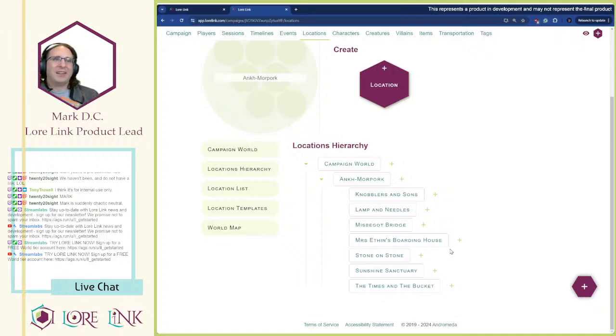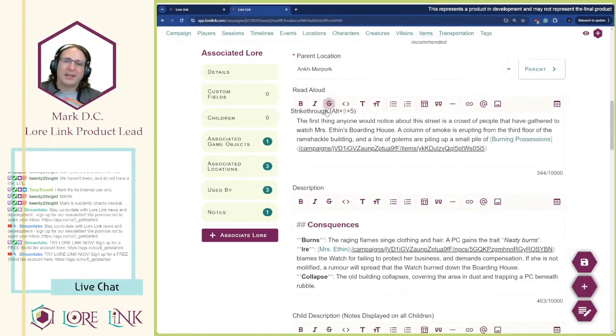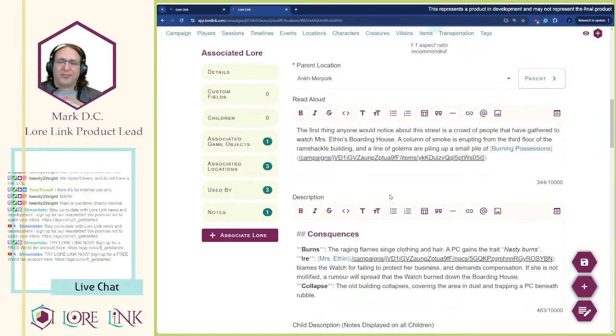If I need to come up with something on the fly, I need a character, I need to know what type of character is running this boarding house. I could generate a character on the fly that runs a boarding house, and that could be anything from the stereotypical innkeeper, a large jovial man who's happy to see everybody and welcome everyone in. Come, stop at my food, everything is fine and happy and I will help you. Or you go Mr. Thenardier route from Les Mis, and they're money grubbing and pinching every penny and trying to take everything they can from anybody who dares step in their doors.